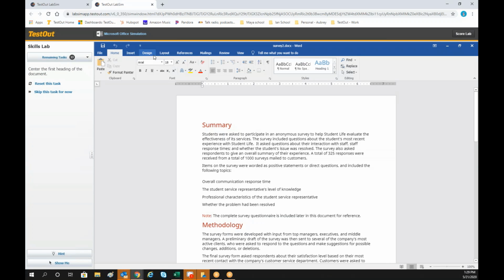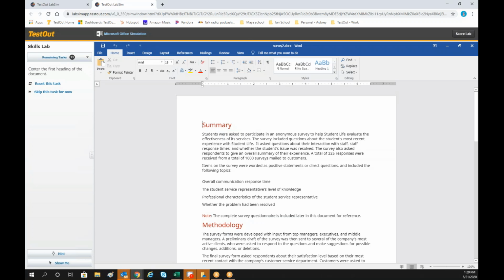Something you need to know about our curriculum is that we are all online, and you do not need the Office application installed in order to use our curriculum. So this is all simulation based. There are many students right now who are using Chromebooks that Office can't be installed onto, and so this is a great tool for those students because it does not need to be installed.